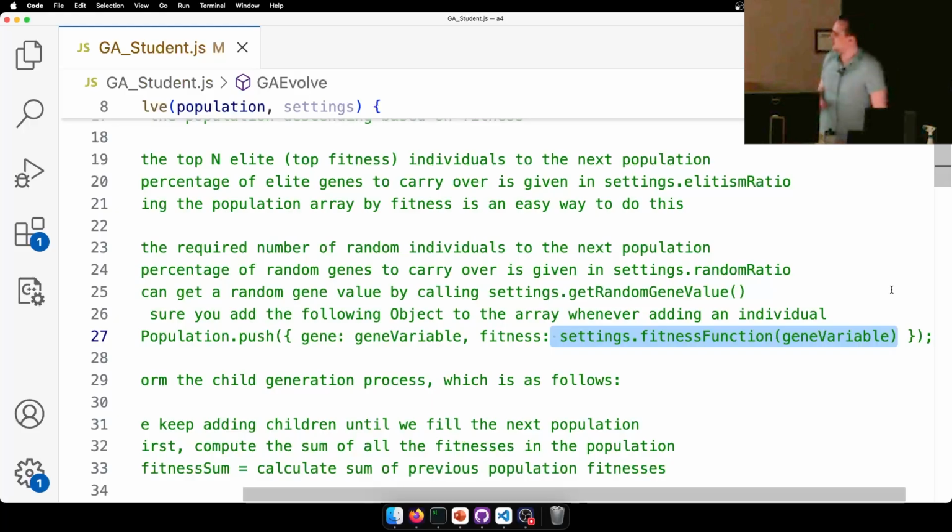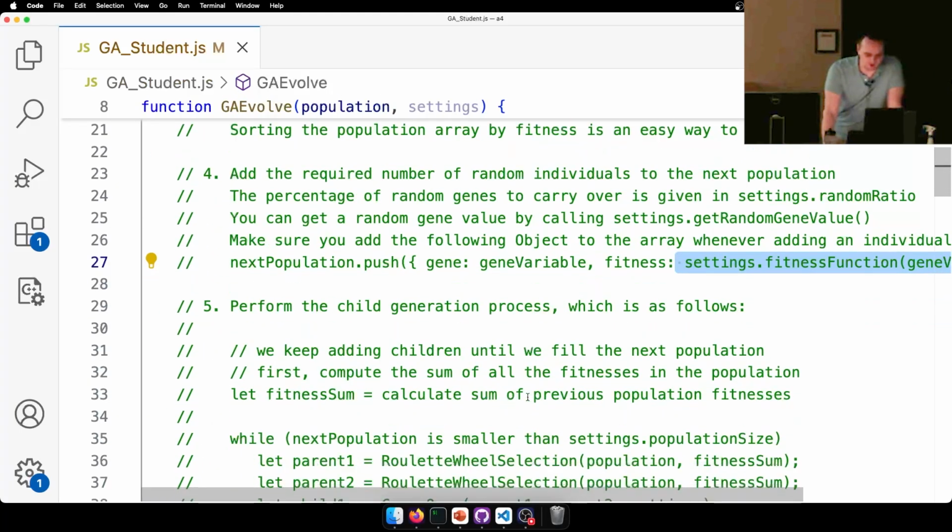So hopefully that's not too confusing. But what you've done is you've created a new object with the gene variable containing the 81 things, if this is a 9x9 Sudoku board, and the fitness being evaluated by whatever fitness happens to be present in the UI. So you're adding those randoms to the next population.